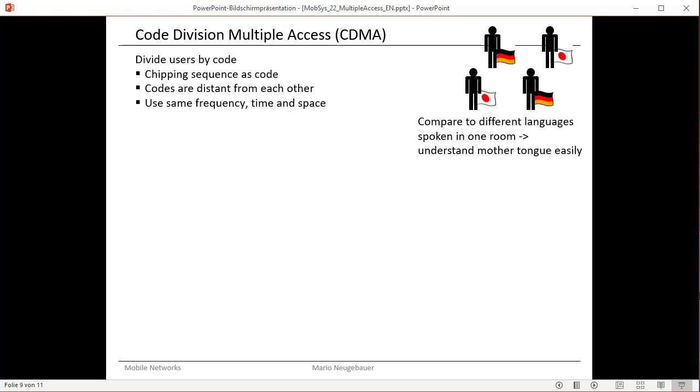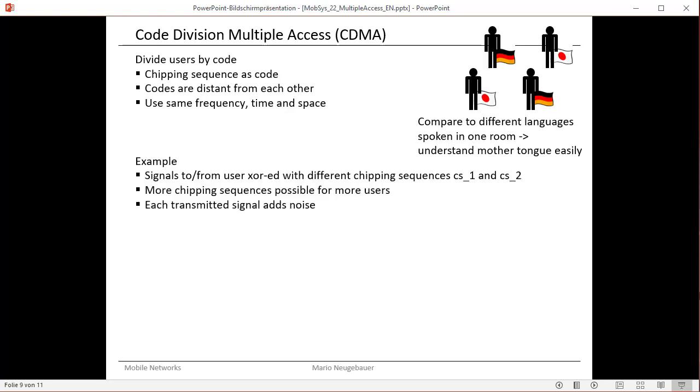So you have an internal chipping sequence, so to say, and you XOR that with the entire noise in the room, and then you're able to filter out your mother tongue such that you understand the communication. This is just to imagine how this works with the chipping sequence.